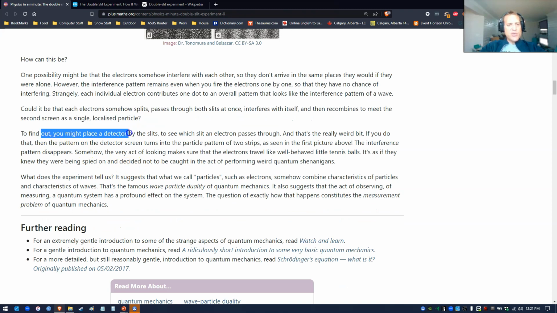So he says to find out, you might place a detector by the slits. So they have no idea that they're changing the experiment. They have no clue that they're fundamentally changing the entire pattern, the configuration of the experiment. And they seem to have forgotten that the reason you're getting interference is because you have two diffraction patterns. So by putting an observer at the slit, you're destroying the diffraction through either slit. I mean, what's strange? But it's because they've been infected with this cognitive disparity virus, given to them by Einstein, so they just can't work it out anymore.